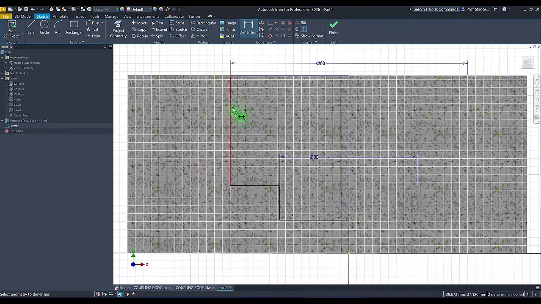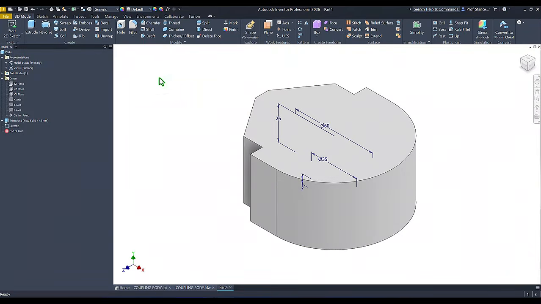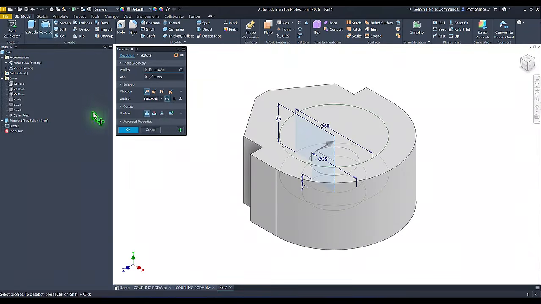Another dimension is 26, and the last is 7. Finish sketch, revolve, cut, OK.